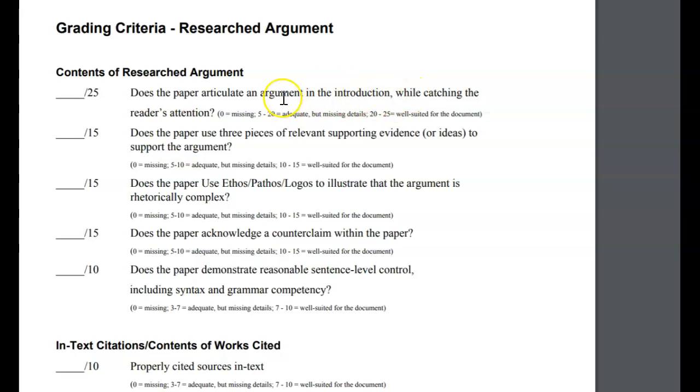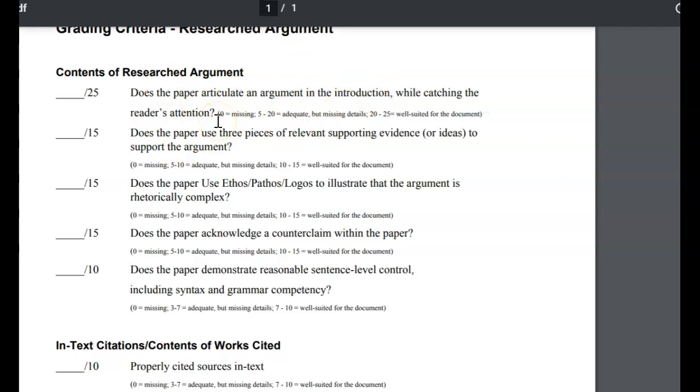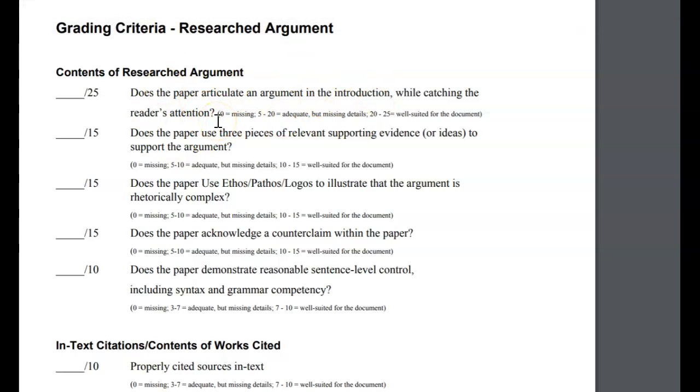The introduction part counts as well, but really what I'm looking for here is that you have a nicely cultivated thesis statement with your 3 supporting points. 15 points counts for the 3 supporting points individually here. And do they support your argument? So this is the whole, and these are the 3 little points individually and how well they are suited to your argument.